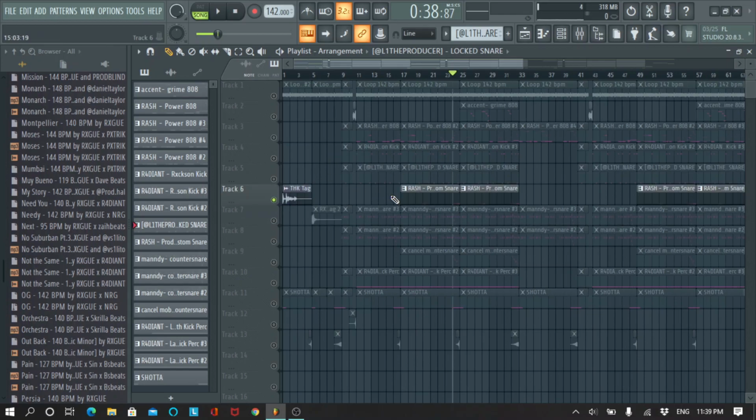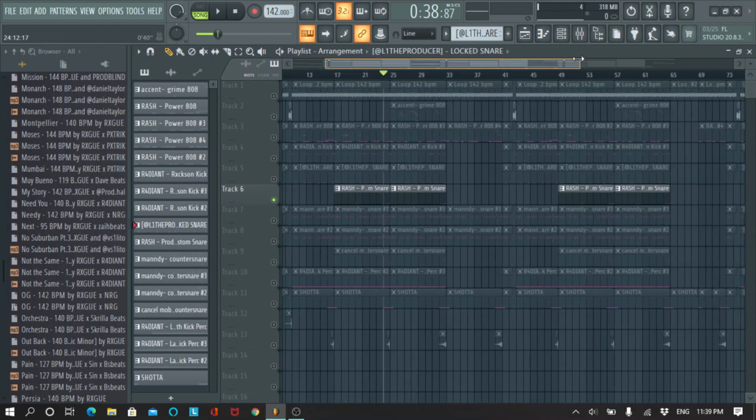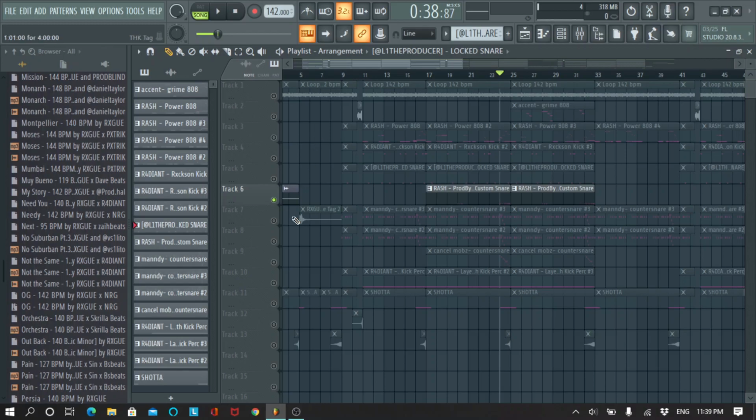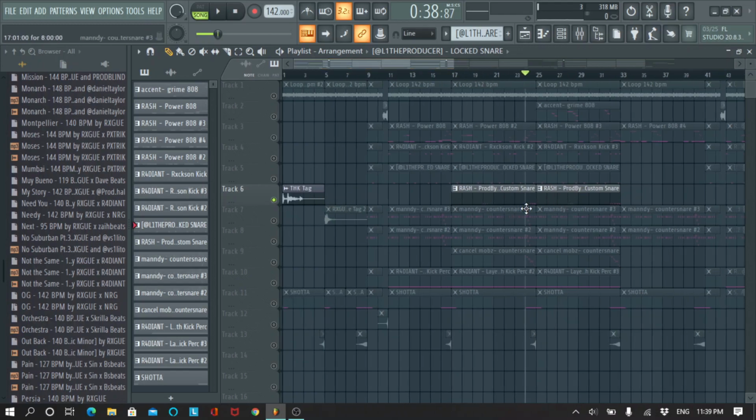And for stuff like this, dude, just hear it out. It shouldn't be going in the same spot every single time on every beat, because you have to hear it out. But generally towards the end of the 8 bars is where I like to throw it, and then maybe once more, like I have it here, like here and here. That's just so the first time you hear it is not right at the end when it's going nuts.